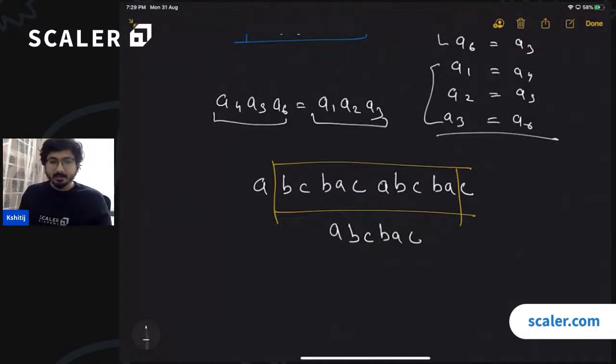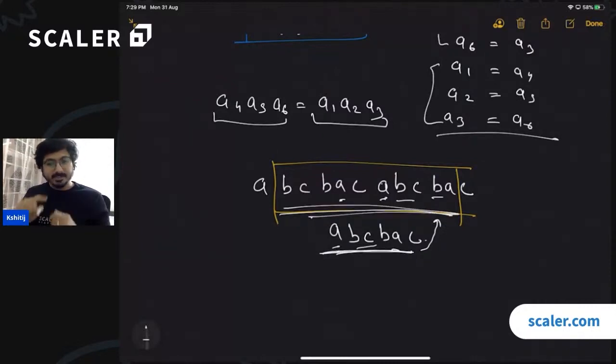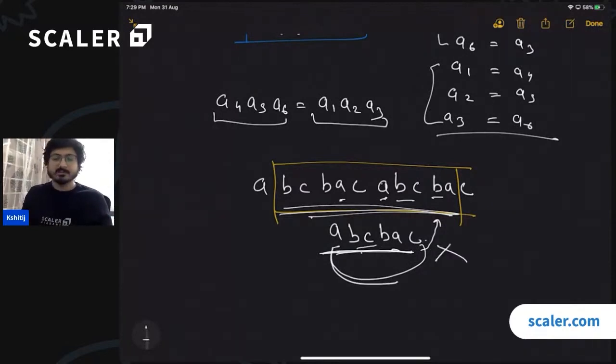Are we able to find an occurrence here? I can search that A is here, but then B is not there. Then A, B, C is here, B, A. So this string is not being able to be found. So I am not able to find the occurrence of this string inside this given string, right? Which means that if you join this string, if you create a circular string, you are not going to find another occurrence of the same string, which means that there is no such pattern which is repeating.